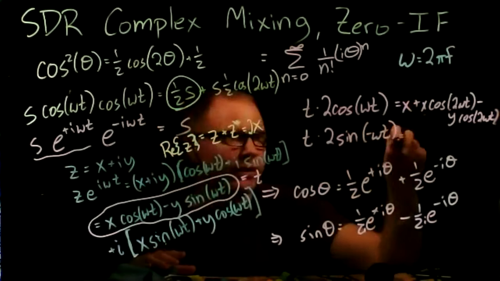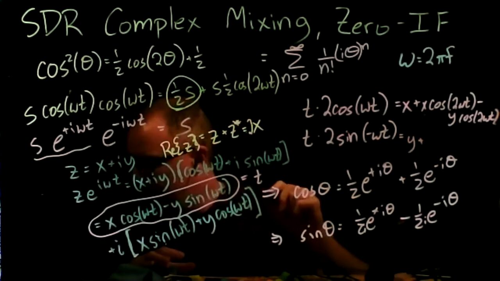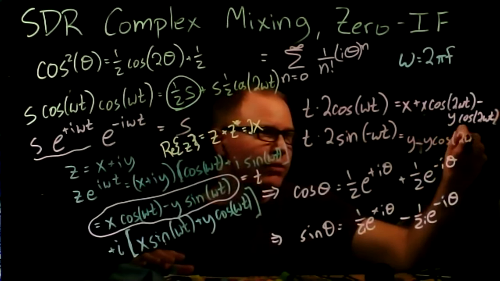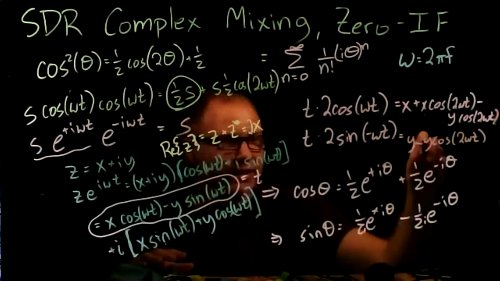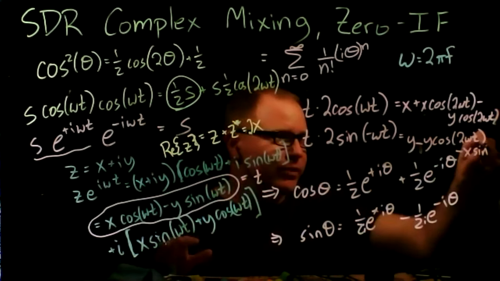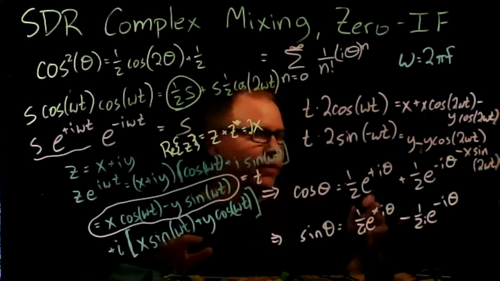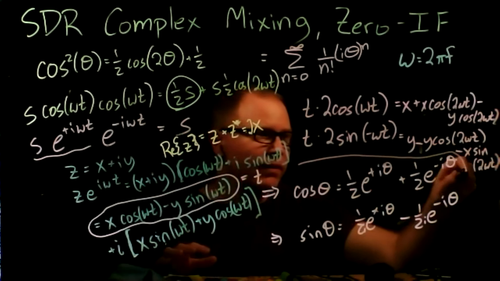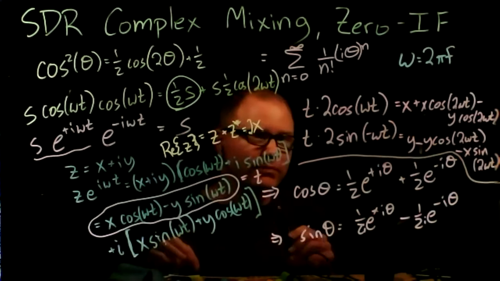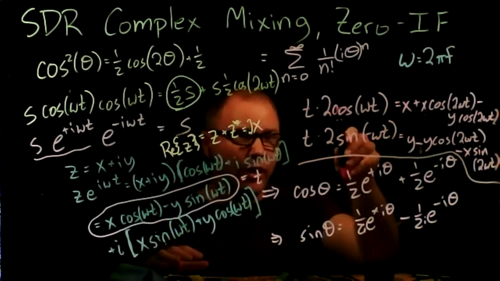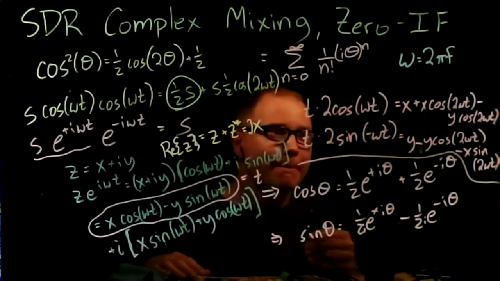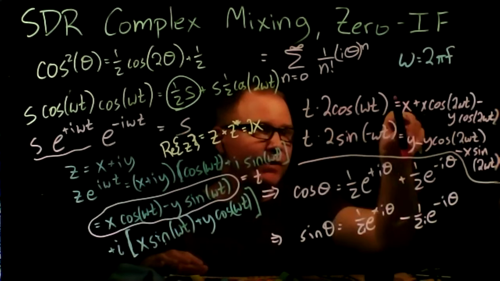And this one here is going to be, after some trig identities, y plus stuff that's at twice the frequency. You write it as minus y cosine of 2 omega t minus x sine of 2 omega t. I didn't leave myself much room here. All right, so again, we will filter out all the super high frequency stuff and we will get back our original signal. And so the receiver, the software-defined radio, also has a local cosine oscillator and a local sine oscillator that it does this analog multiply and low pass filter with. And we get back our original X and Y.